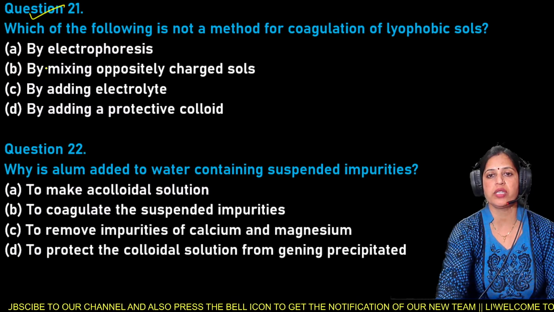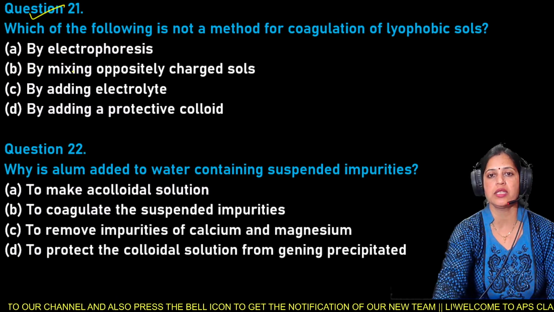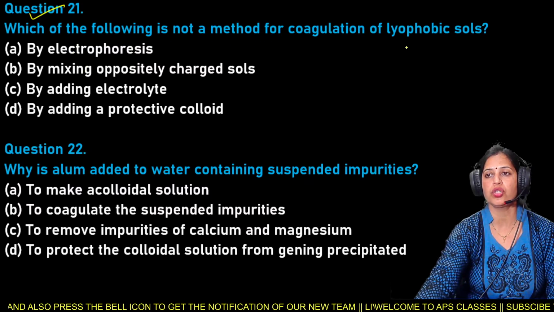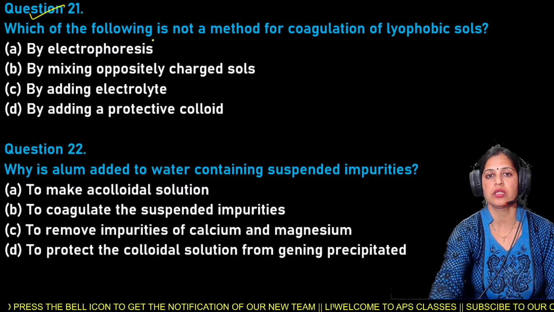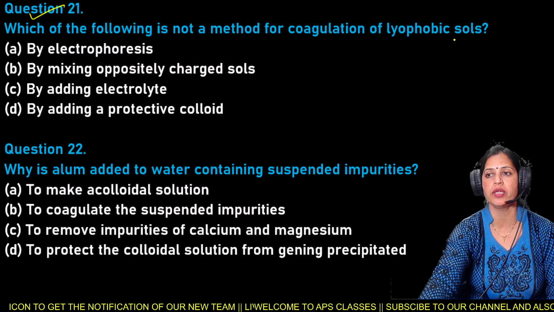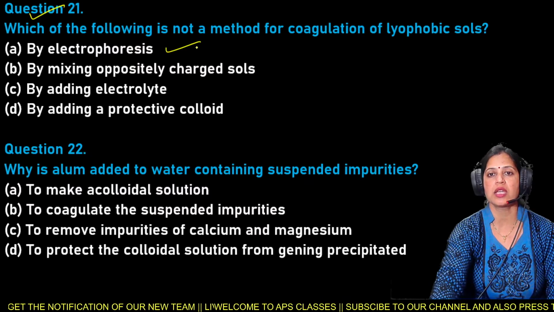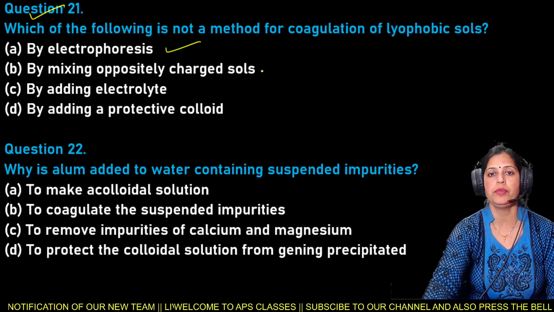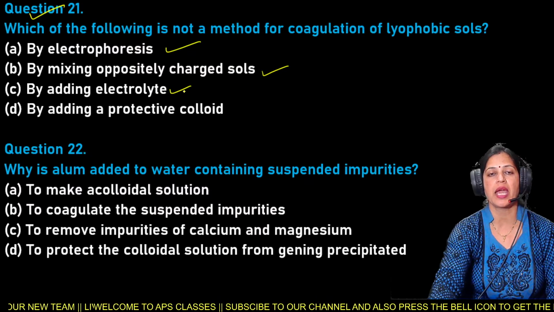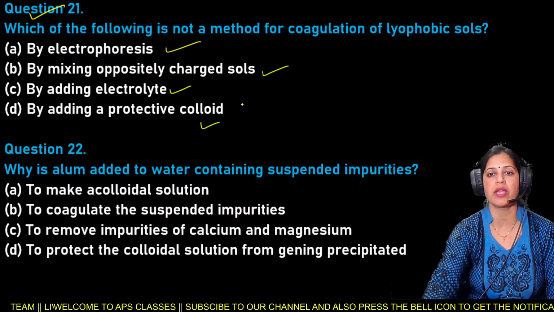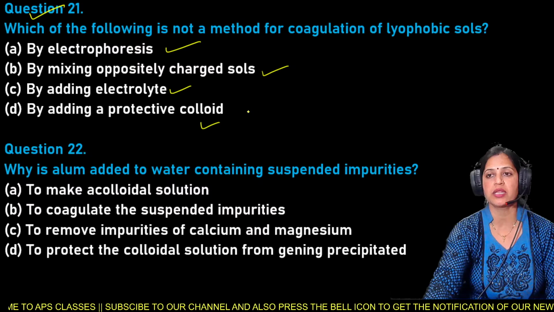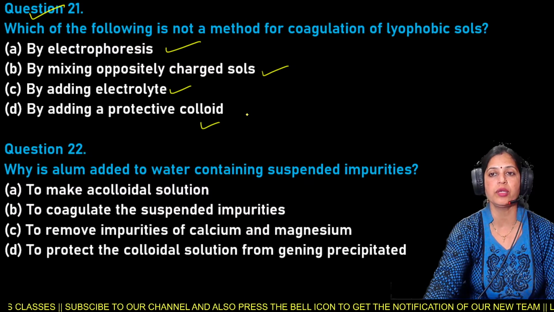Next is question number 21: which of the following is not a method for the coagulation of lyophobic sols? Options are A, by electroforces; B, by mixing oppositely charged sols; C, by adding electrolyte; and D, by adding a protective colloid. So which of the following is not a method for the coagulation of lyophobic sols?